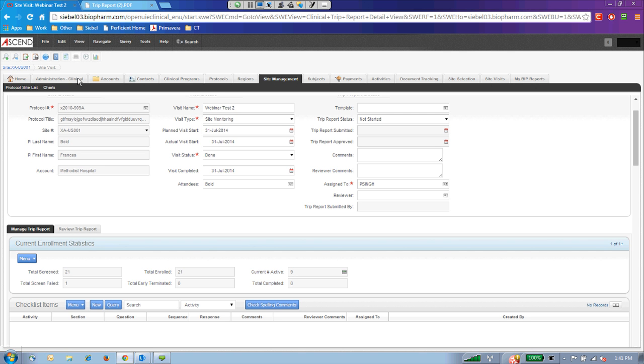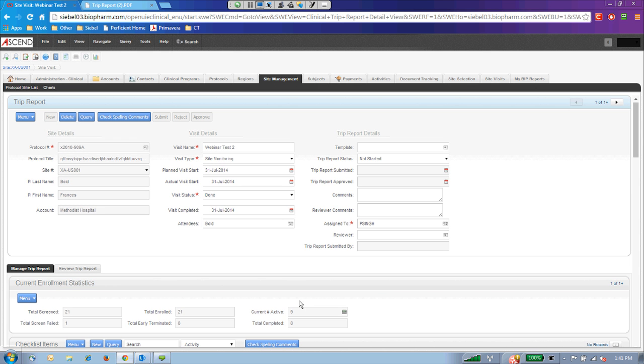So how many do we have screened, enrolled, total completed, active, early terminated, etc. This is a snapshot that's happening as soon as that visit completed comes in. So even 6 months from now, when we've enrolled many more patients, if I come back to this electronic record, it'll show me that as of July 31st, 2014, we only had 21 enrolled, 8 completed, 9 active, etc.